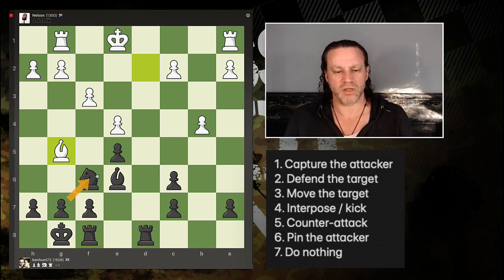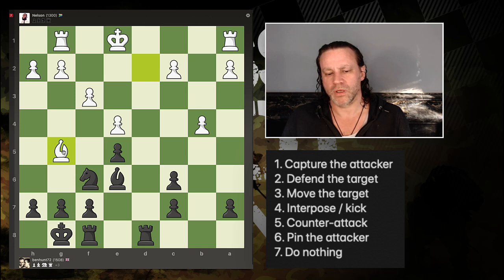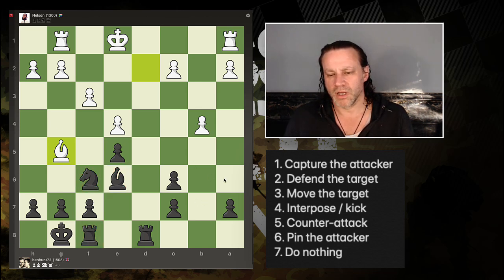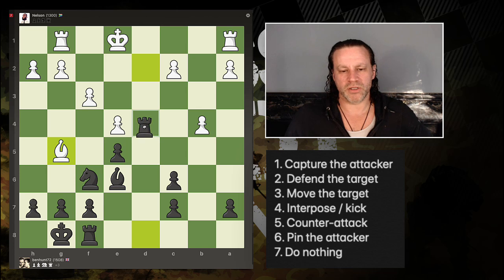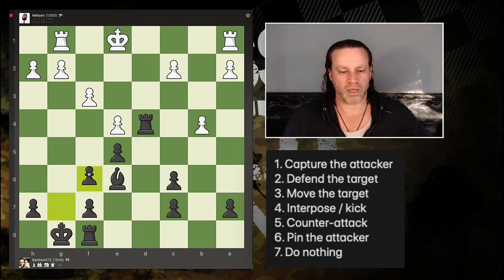Nelson is showing an interest in my spare knight, but that's fine — the knight is defended by a pawn. It'll mess up my pawn structure a little bit but I should be all right. The knight is pinned to a rook. If I get Nelson's bishop off the board, I'll have a rook, knight, and bishop against two rooks. Alternatively, bishop takes knight, pawn takes bishop — I'm still up a full rook. I think doubling up my rooks on the open file is the plan. Capture, recapture.